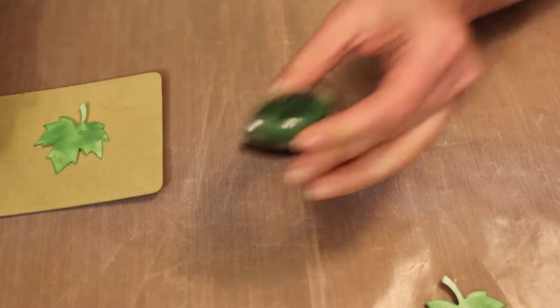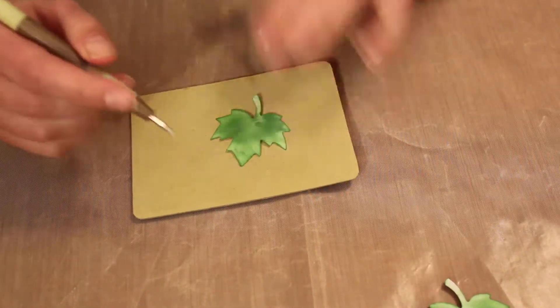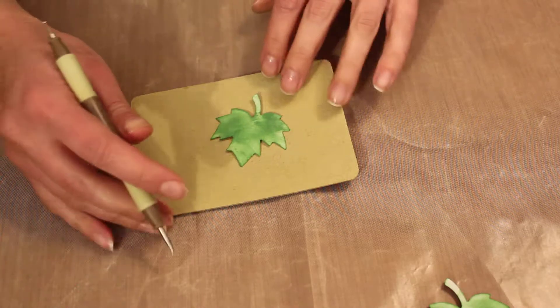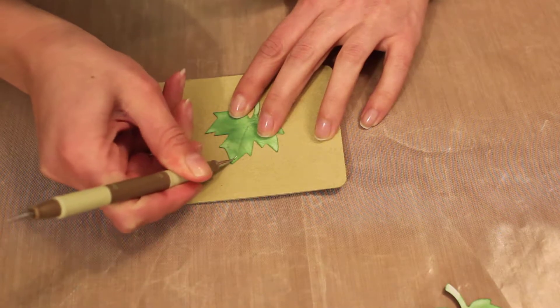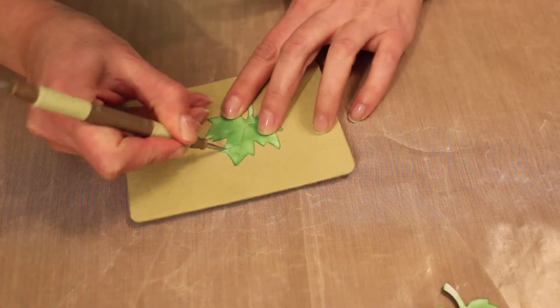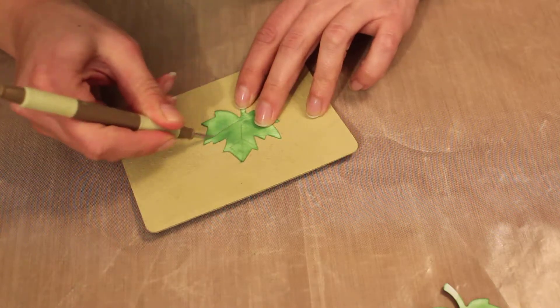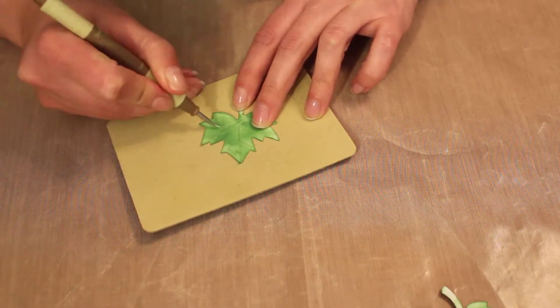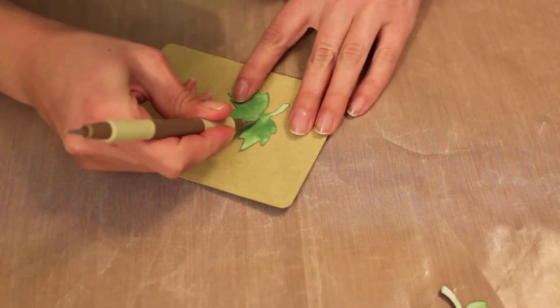I really like these small sizes. So then you let the leaf dry — I have one here that's already pre-made and dried. Then you make the veins on the leaf, which is drawing the lines as you would see on the actual leaf. I have these molding tools that really help me and I use them all the time — it really makes it look real.